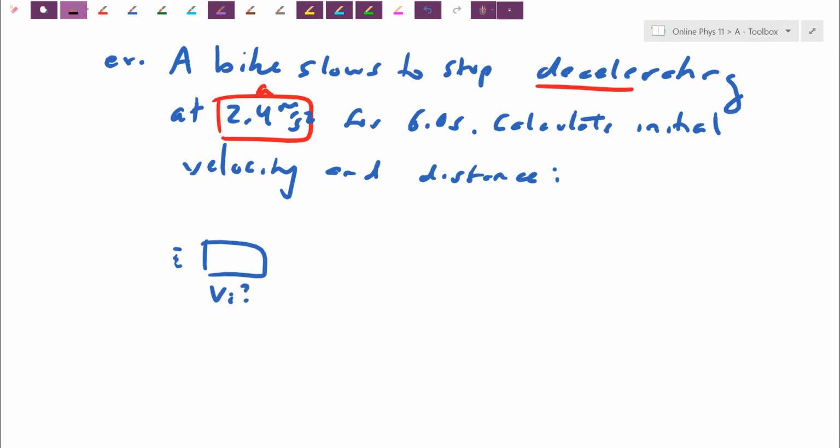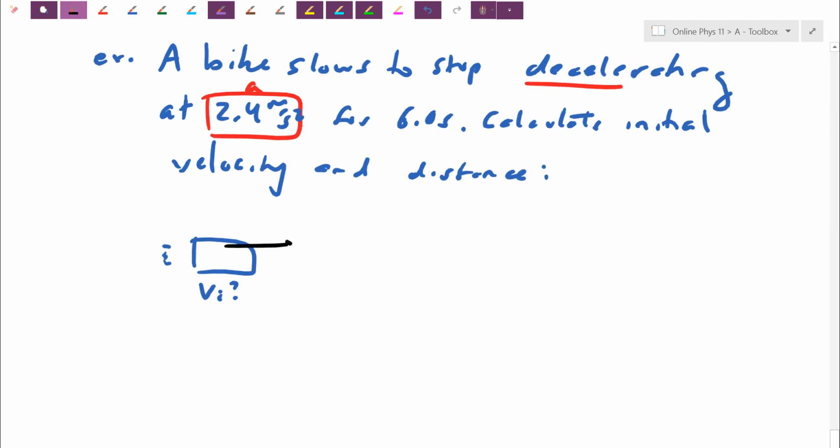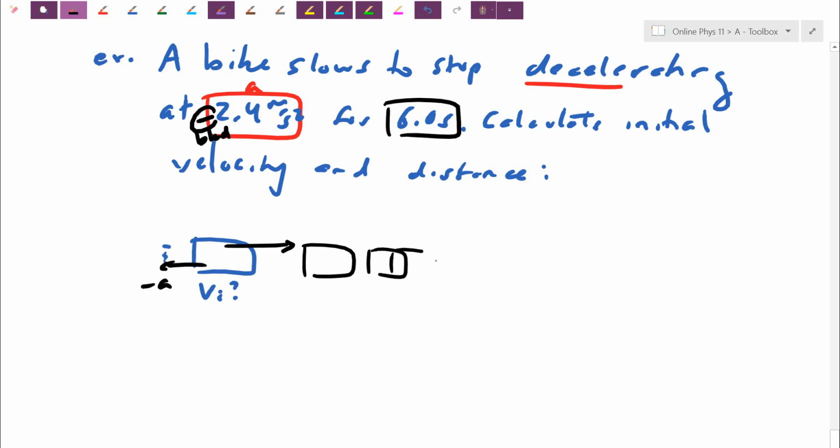So just for convention, let's say this bike is trying to travel forwards. For me to have a deceleration, the acceleration has to be negative. So I need to put on a negative myself. The negative just indicates backwards, the reverse direction. It does this for 6 seconds, so gradually it goes a little less far, a little less far, and it comes to a stop eventually in 6 seconds of time.